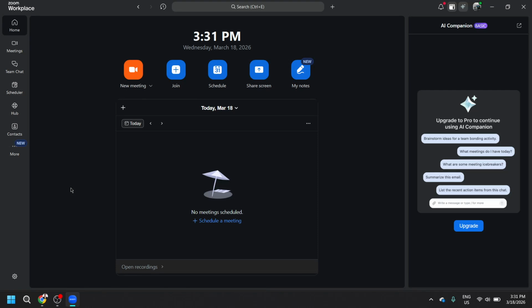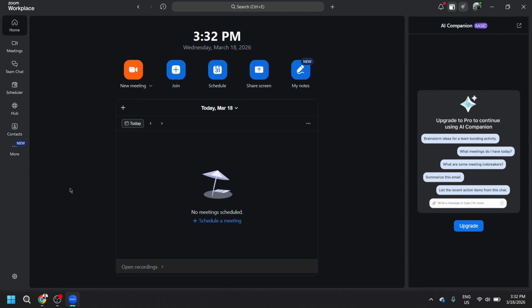In today's video, I'm going to teach you how to stop Zoom from going full screen. If your Zoom window keeps jumping to full screen whenever someone starts sharing, it's not you, it's a default setting. In a minute, I'll show you exactly where to change it so Zoom stays the size you want, every time.